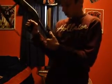Alright, now there's a couple different models of the M183. This is the A3, which has the retractable stock, which is very sticky right now, but it has this, which is fully extended out, and then a medium one, and all the way in. And there's another model just like this. I think it's the A5, which is the same thing, but it has an extended barrel out to here.